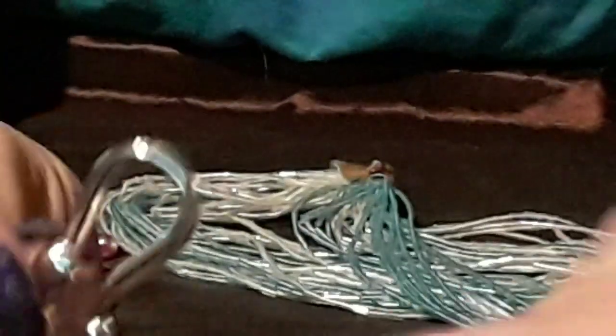Silver tone. I'm sorry, my kids are making noise, even though they know I'm in here making a video. And it looks like that with this hook clasp, and it goes like that. Quiet, please.